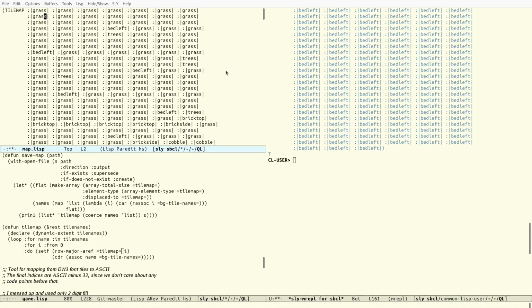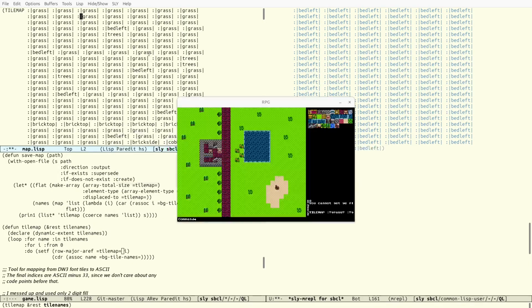Once again, if I were working in any other language and I wanted to implement this, I would have had to do that all on my own. I would have had to define a parser that can read these strings and deduplicate the names and do all that crap. Is that hard? Not really, but I didn't have to do it. Lisp had it for me. Is this the most efficient way to load a tile map and to save a tile map? Hell no. But it is efficient enough for development.